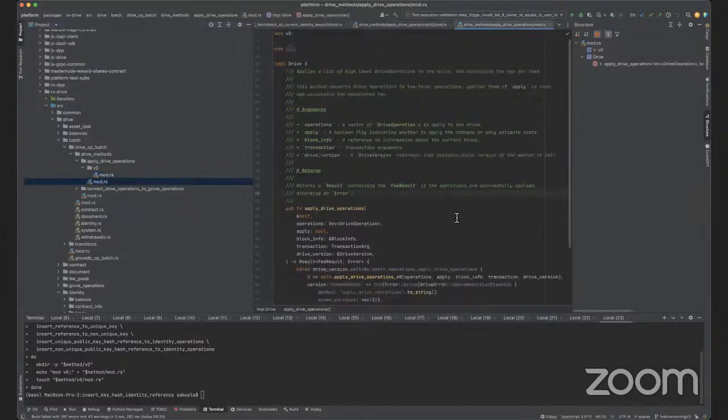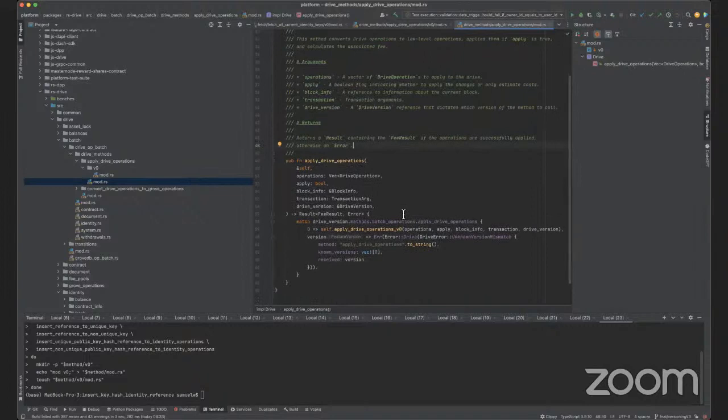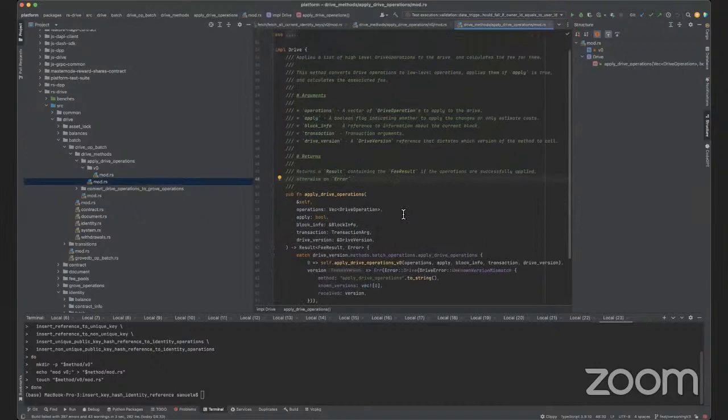What I write sometimes does look like this, but more recently, like 95% of all comments written in platform are auto-generated, and then I just read through them. So it's really a time saver, and it also makes everything look very good. So when this gets exported and users are going to use the apply drive operations, they're going to see all of this documentation comments, and it's going to be a lot easier for them to use the various functions.